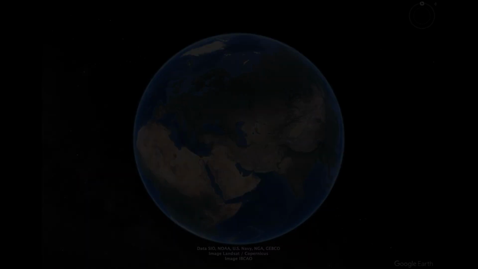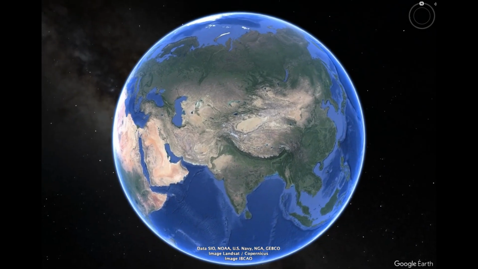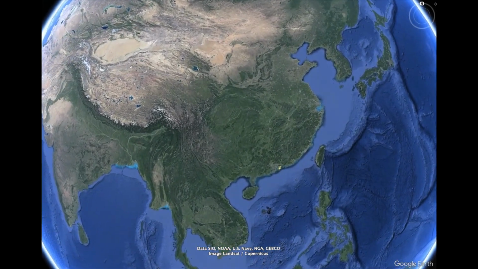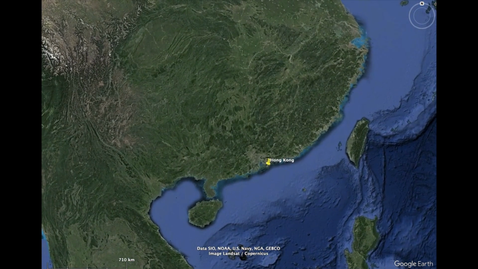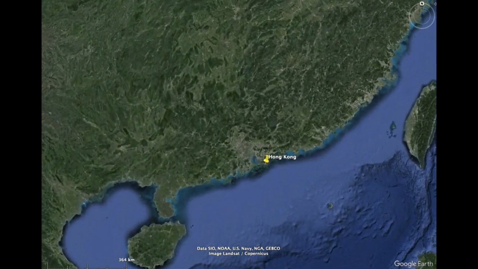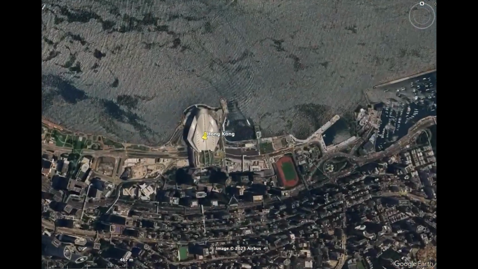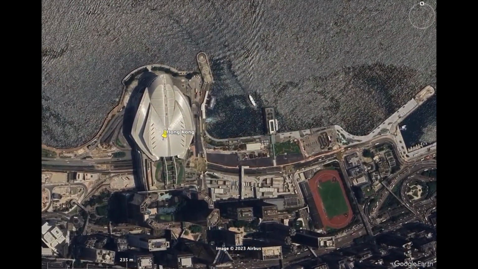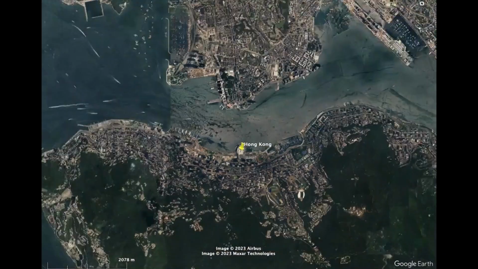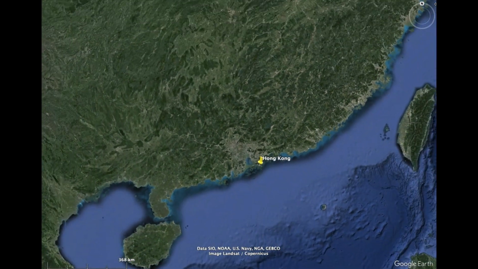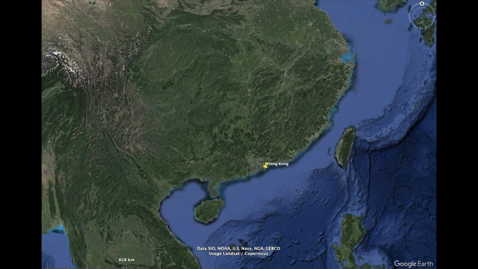So, in World Vagabonding, we have a lofty goal of visiting all the World Heritage Sites. And to do this, we plan on traveling in chapters between the city of Hong Kong, as you see here, in Asia, and the city of Toronto, which you'll see here in North America.